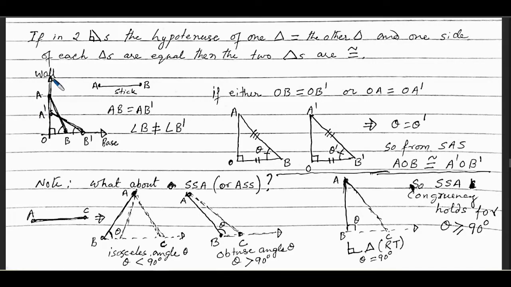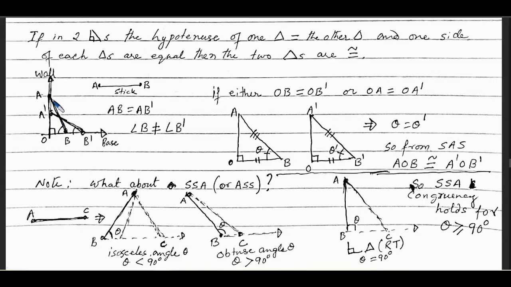Before going to the proof, I will give an example. Suppose this is a wall and this is the floor, and you are given a stick of fixed length AB. Now I can place it like this with some angle, or I can place it like this with another angle. This angle and this angle will not be the same, of course. The slopes are different, so the angles are different. But if you are given a condition that one of the sides, either the height or the base, has to be fixed, then there is only one way. If the base is fixed, this stick has to be placed here.